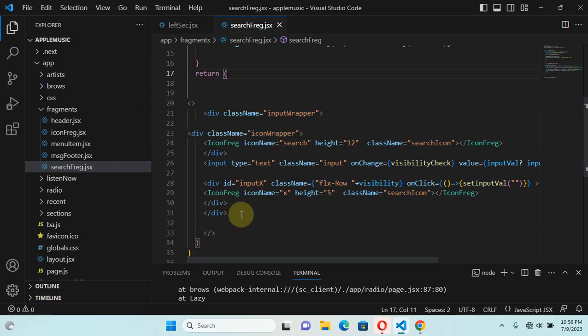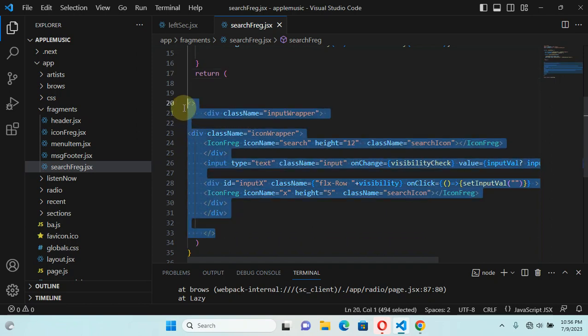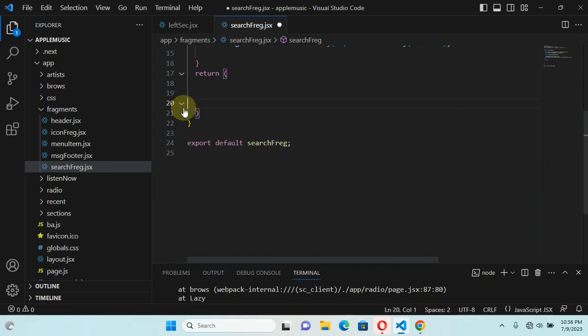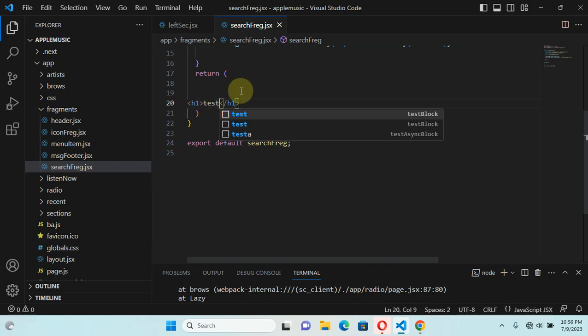Now we're just going to do some small test. We are going to delete this, and then create an h1 tag and say test. We are going to write test here instead, inside this function that renders the search frag.